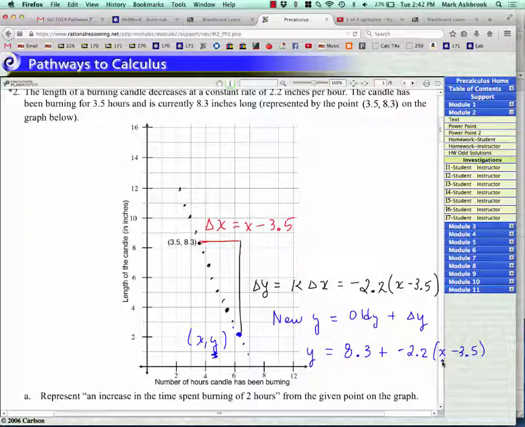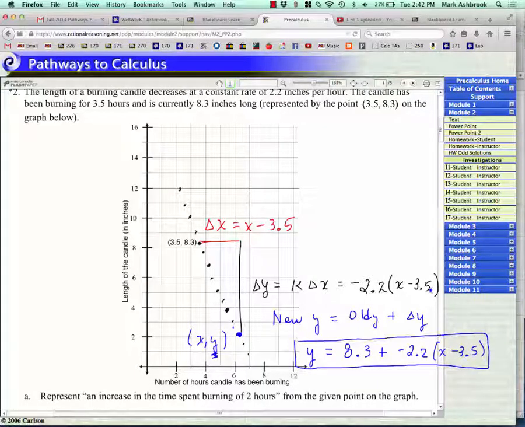So what happens is this x could be any x. This formula then cranks out the corresponding height for the x that you picked. So in essence, it means every single point on the line of the graph. And we see exactly where it came from. We started with a change in x. We found the change in y by doing the constant multiple times the change in x. And then we added the old y to the change in y, and it gives us the new y. So this is every point on the line.